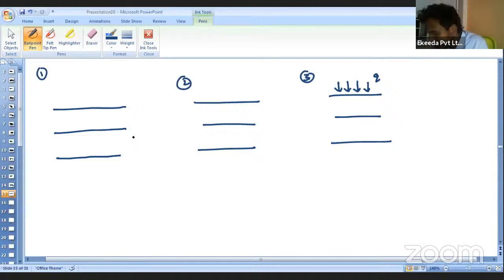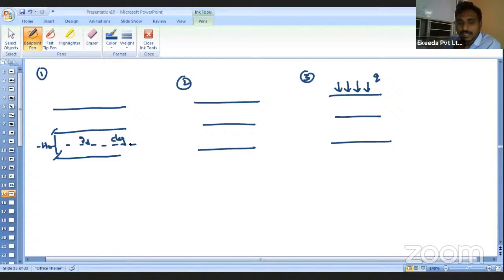In the first case, let us say that the soil is completely under dry condition. Let us say the dry weight is gamma d, and from here to here we have some clayey layer. Let us say that at the center of the layer, in the first condition, you have an effective stress equal to 20 kilonewton per meter square. Let us assume that because of some condition, the water table level has risen to here. Or even if you want to be specific, let us say that the water table is raised here.